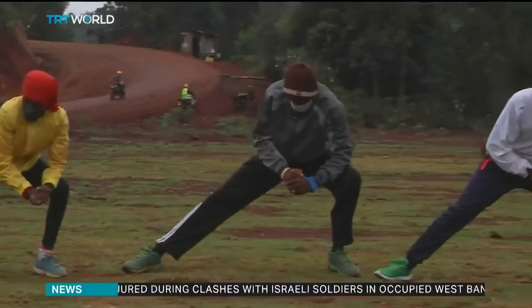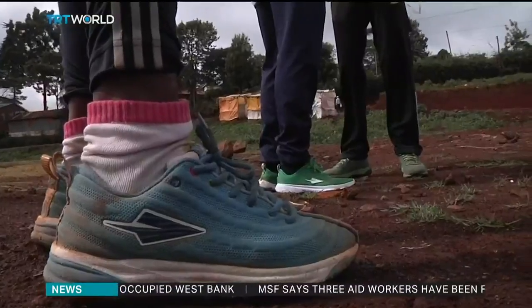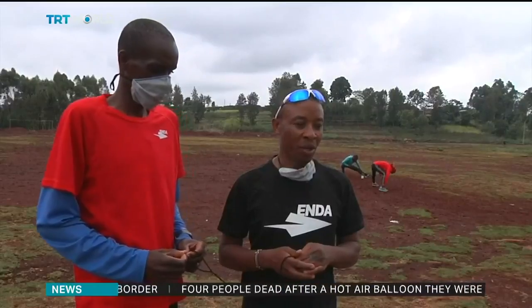Historically, Kenyans have had to rely on foreign-made shoe brands, but now they have a local option: Enda. I've used the shoe in different marathons here locally and also abroad, and it is a fantastic shoe. I can assure anybody to come and try the shoe — it has a good shoe, and I have competed with it. In fact, the first race I went with it in Germany, I won that 10K, and so I can assure that the shoe is a great one.